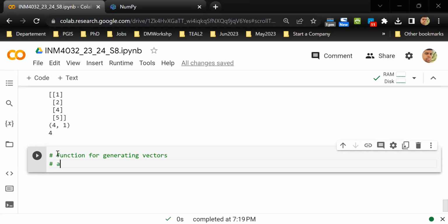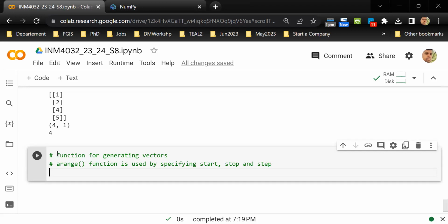The arange function can be used to generate vectors by specifying start, stop, and step values, like in the range function.